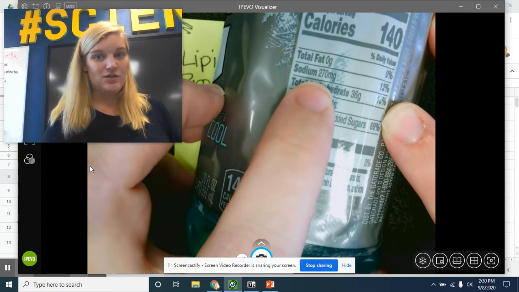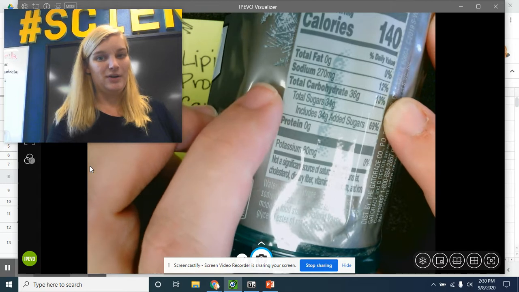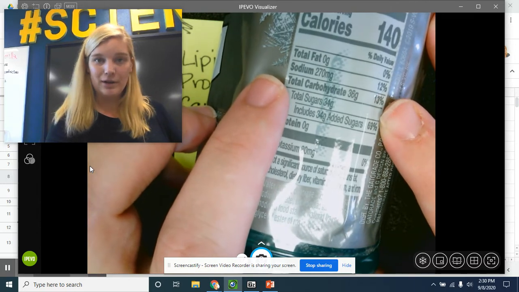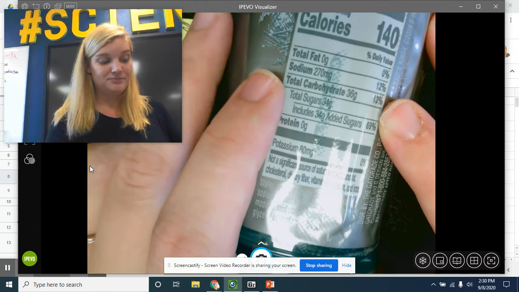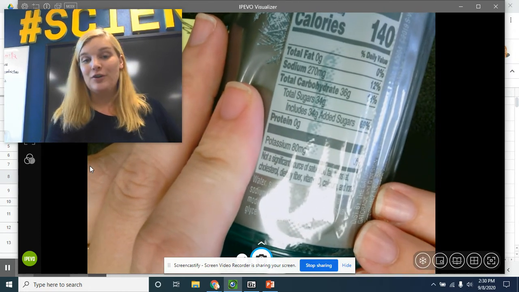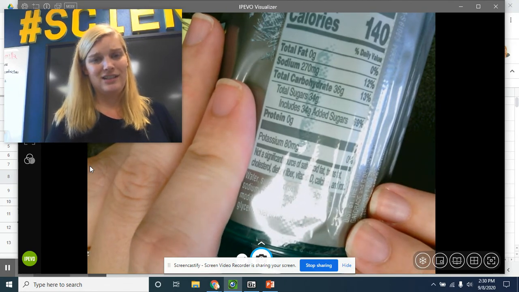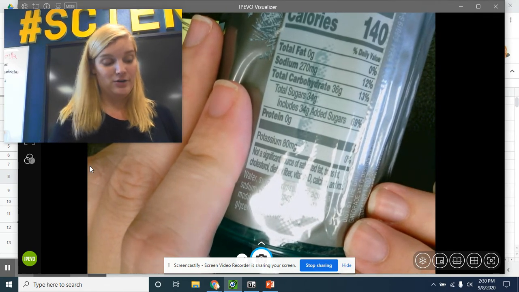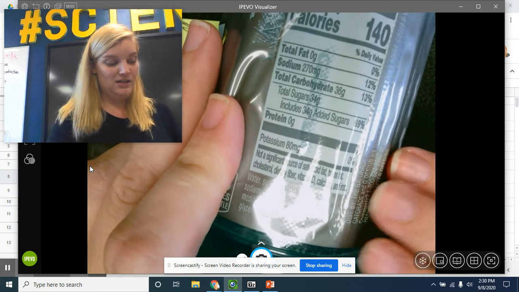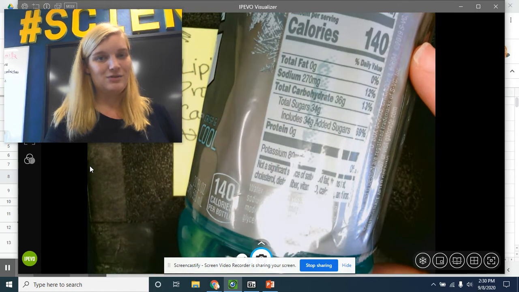Well, notice how much salt is in here. So the salt mixed with the sugar is actually allowing us to access those carbs a little bit quicker and a little bit easier, which is why this is a really great drink for football players who are all padded up in the 110 degree heat with high humidity playing football for hours and hours on end. But I would always follow this up with some water because that's quite a lot of salt.